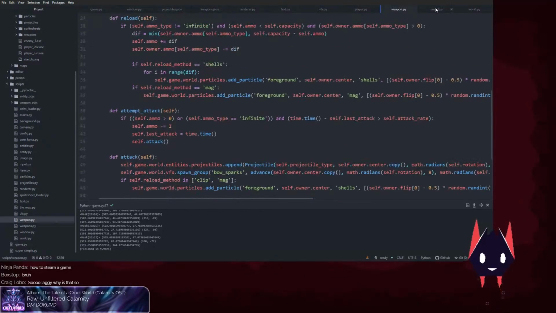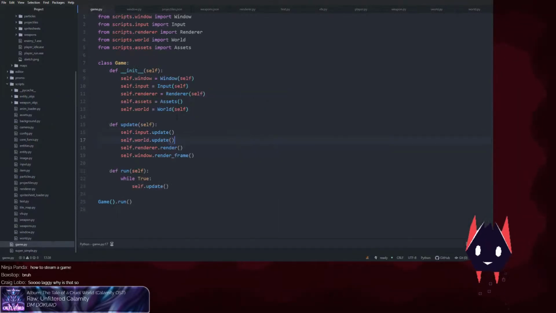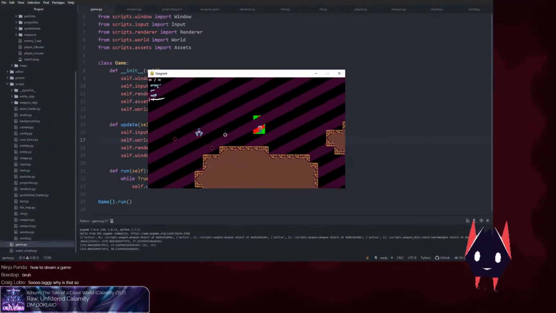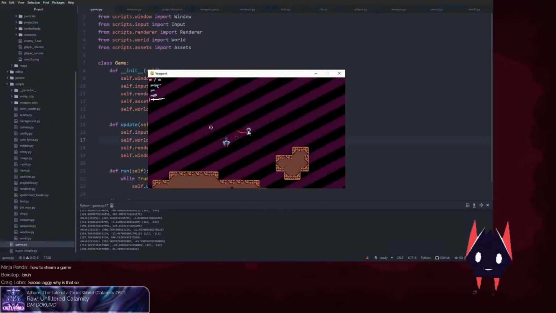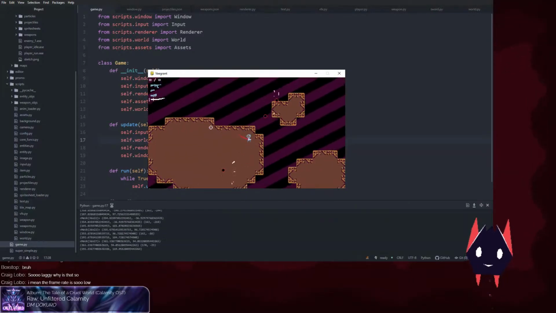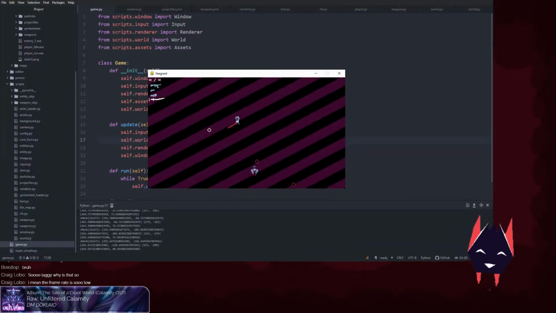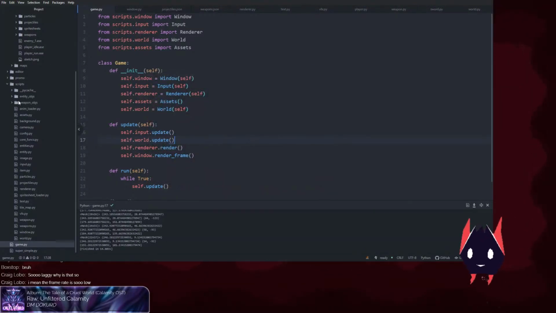Why doesn't it want to render the whole thing? Okay. What am I looking at? Why? Oh, it's being rendered before the background. That's what it is. Hold on, let me get rid of the background here.